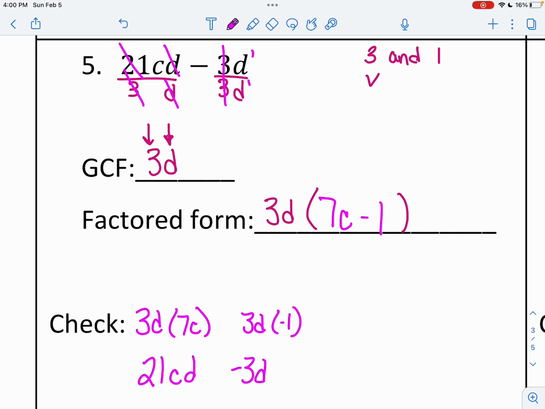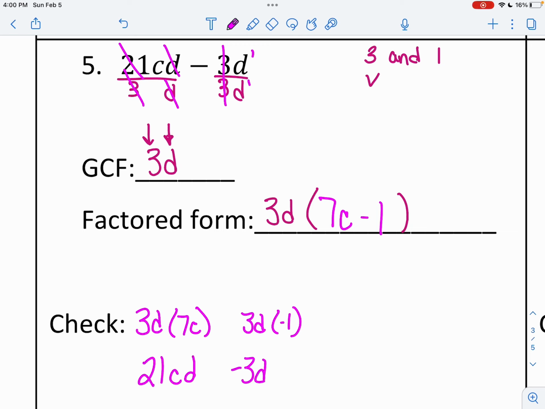But this item is prime, because if you were to divide by 1, you get itself again. So when it asks you to write it in factored form, you could actually not put the 1 in front. It would be much wiser to just write the word prime, because the only factor that goes into both of them is 1, so it is therefore prime, and useless for us to divide by 1.